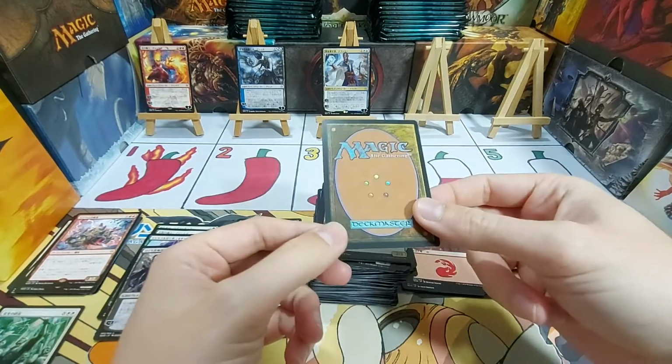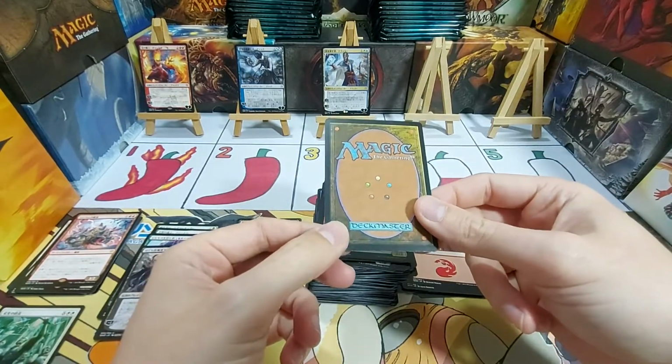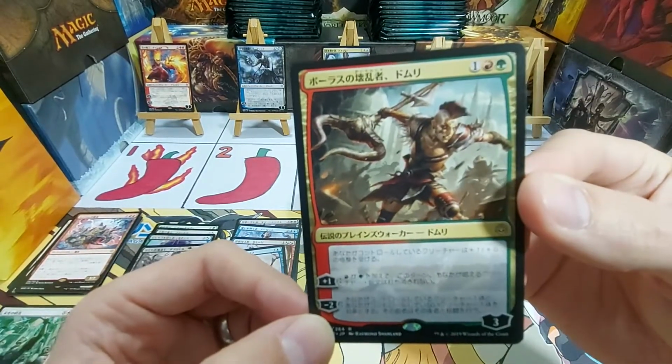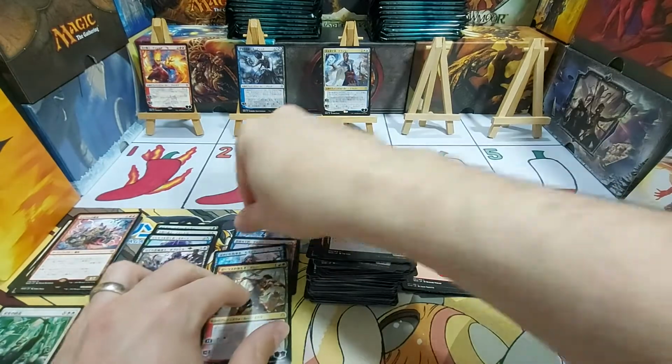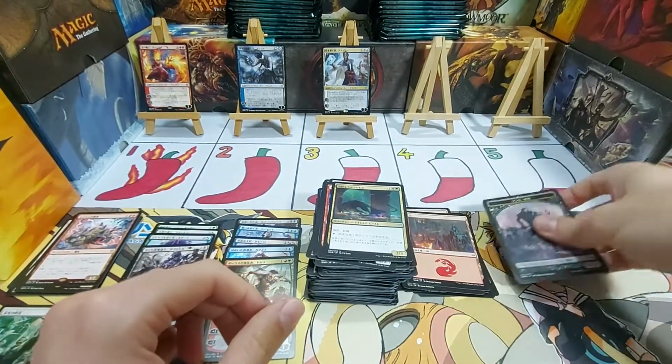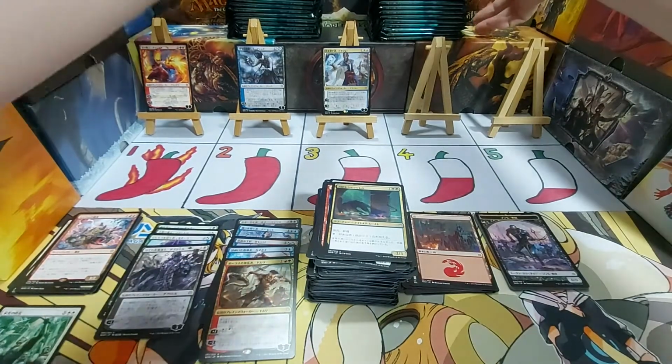Okay, back to our opening here. Rare or Mythic Planeswalker. It's a rare and it's a regular art Domri. You can sit in the stack there with the other regular rares. So we cleared our first stack of 12. Do a little bit of tidying here, and move on to our next stack.